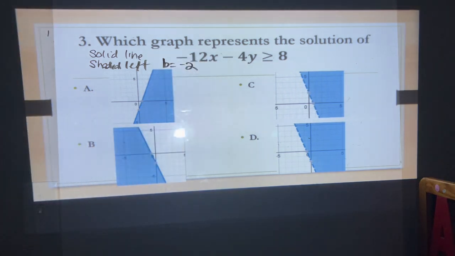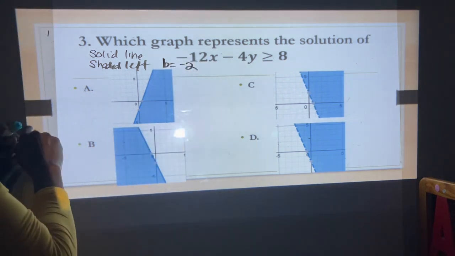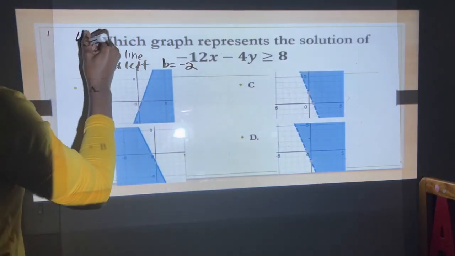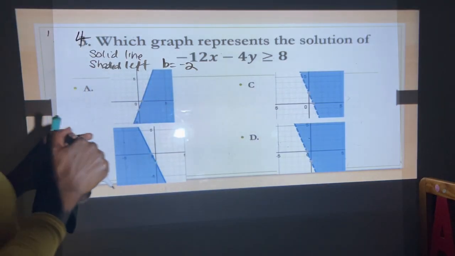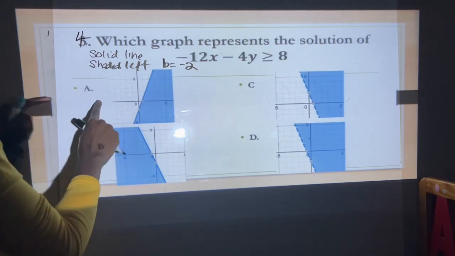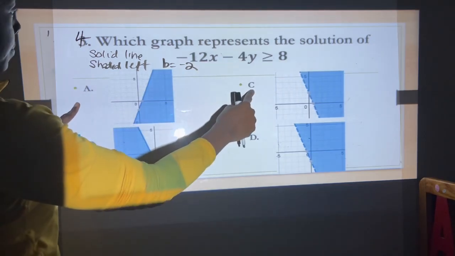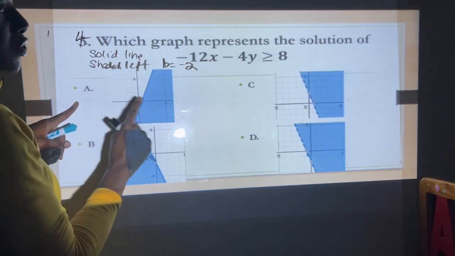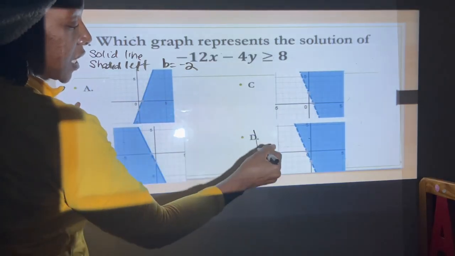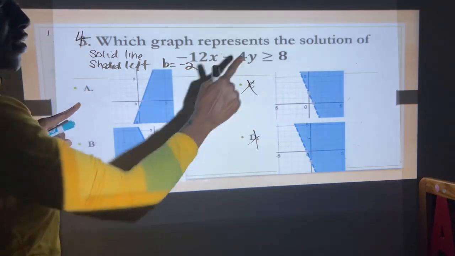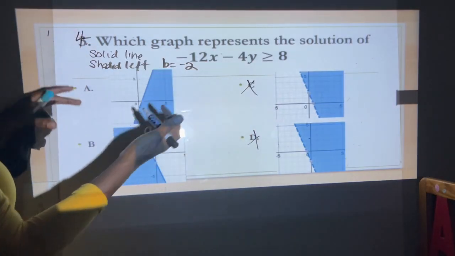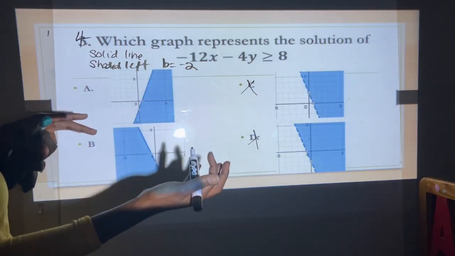All right, so if we look, we have a couple of things that we can eliminate. And again, sorry for the delay. I had to correct something in that moment. Solid line. We saw that from the graph. So we look at our answer choices. These two answer choices have a dotted line, can't be the answer. Now, if those would have been solid, then I have to keep using my other means to graph to actually find the answer.